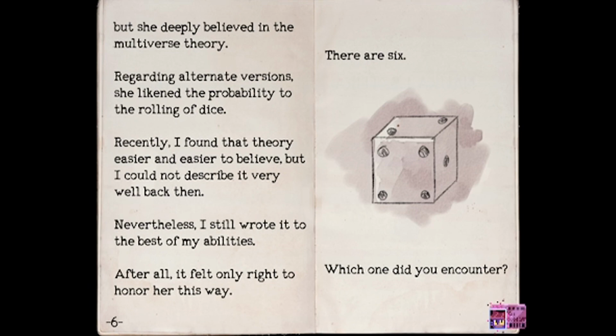She deeply believed in the multiverse theory. Regarding alternate versions, she likened the probability to rolling a die. Recently, I found the theory easier and easier to believe, but I could not describe it very well back then. Nonetheless, I still wrote it to the best of my abilities. After all, it only felt right to honor her that way. There are 6. Which one did you encounter?